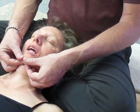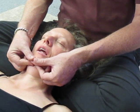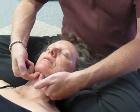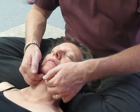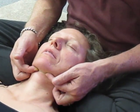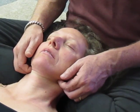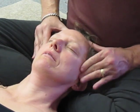11, on the front of the jaw. I always pinch, so I know I'm right on the top front border of the chin, but draw the line across the front of the chin, up in front of the ears. 12, hook up under the ramus, so you're clearly under the edge. This is where you're going to feel some oxidative residue, lactic acid, uric acid salts, and as you come out a little bit, you're going to feel the lymph nodes. If they're dealing with a little bit, maybe a low-grade infection or something, you might feel those lymph nodes a little bit swollen, a little congestion. Come up and circles here.